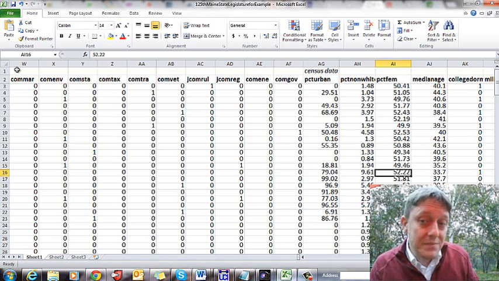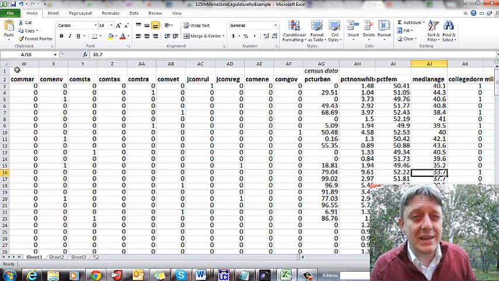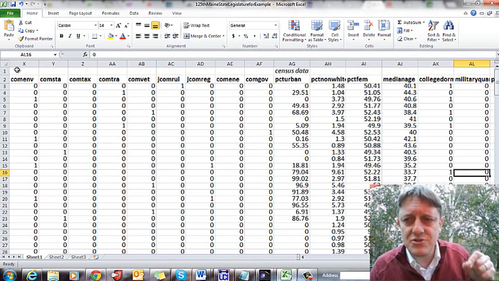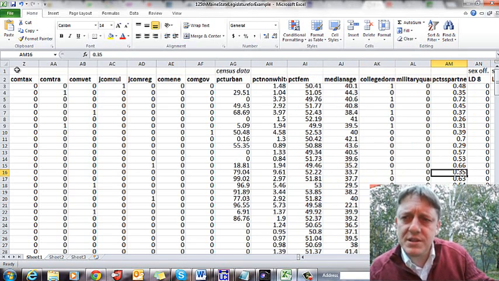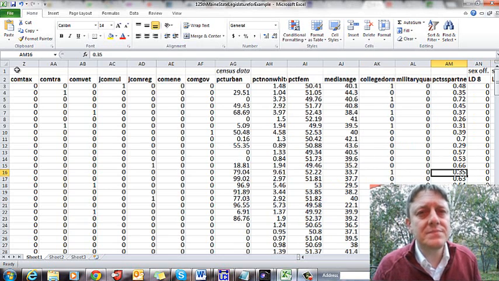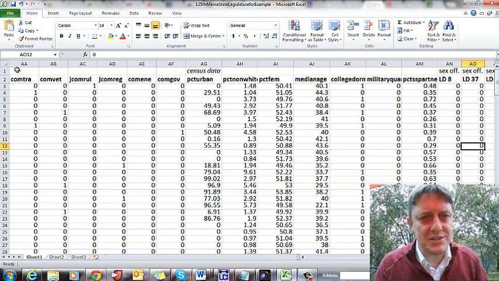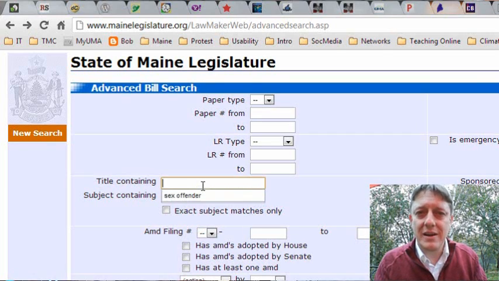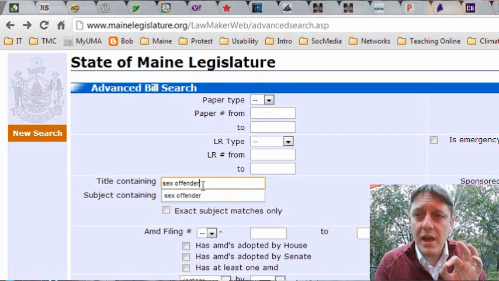The percent female also varies. The median age, is it an old district or a young district? Whether there's a college dorm in the district, whether there's military quarters in the district, and the percent of same-sex partners in the district. Finally, I've gone back to the Maine Legislature website, at mainelegislature.org, and I've gotten information on co-sponsorship of a number of bills.